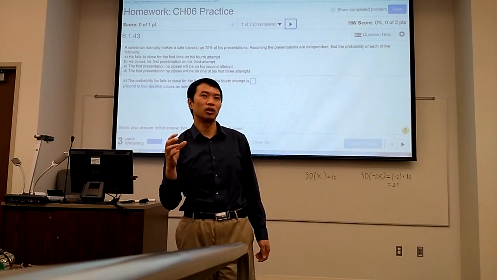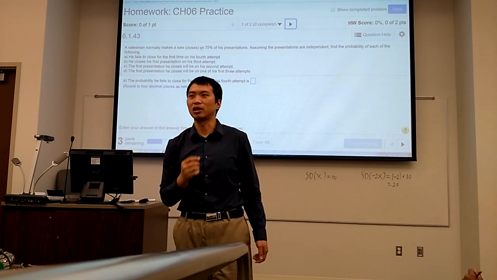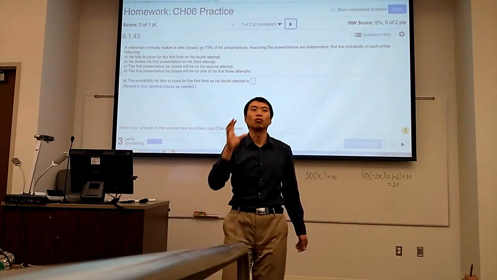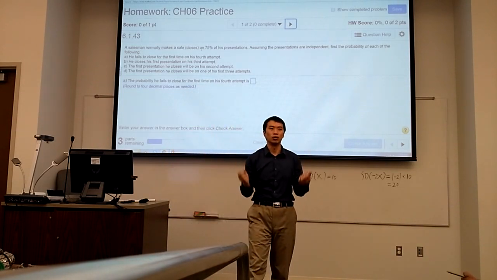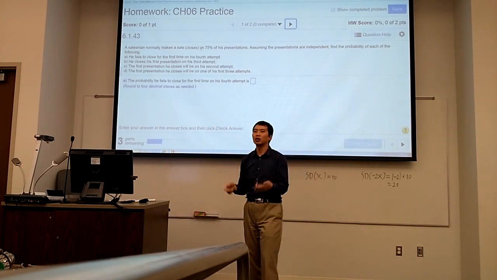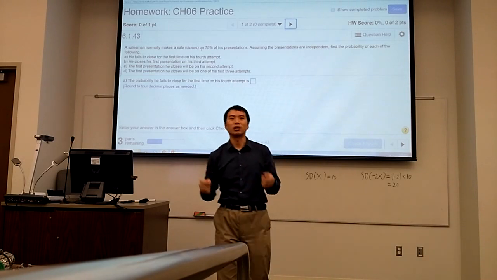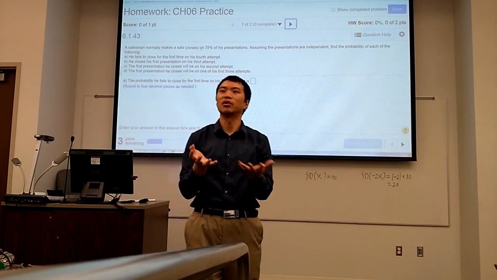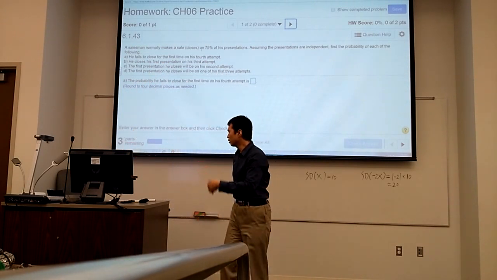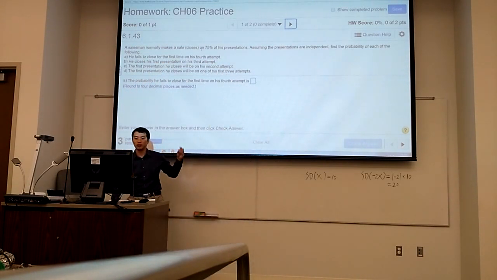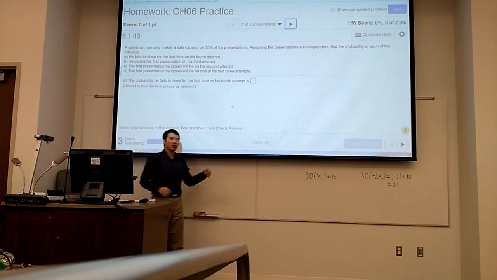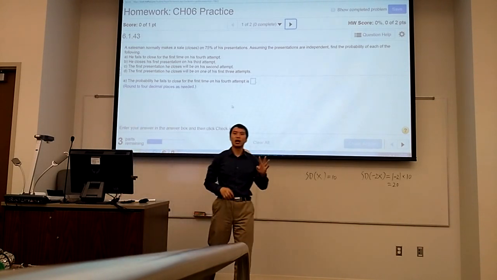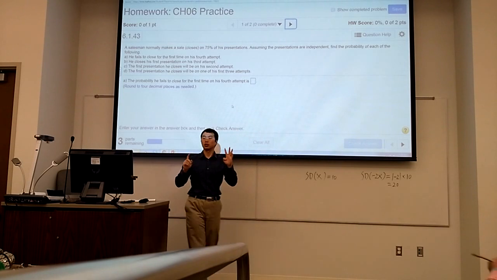In that case, we are interested in the number of successes, right? So in that case, we know we need to use the binomial model, because binomial model is dealing with the number of successes out of the total number of trials. Okay. So if I change this to what's the probability that he closed 4 deals out of 9 trials?